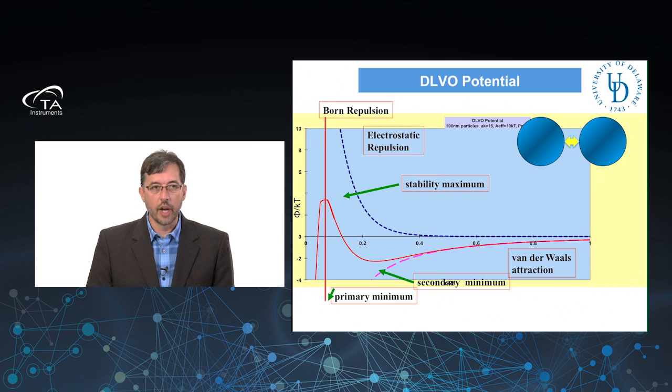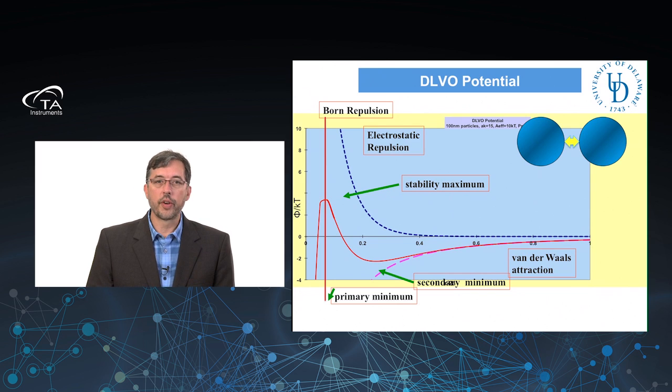That's the dashed blue line that you see that starts in the upper left corner and comes down smoothly to zero. That has a finite range that's fixed by the pH and salt of the solution and the charge on the particle surface. The van der Waals attraction is the reddish dashed line that you see starting in the lower left corner and gradually coming up below the x-axis. That's of much longer range.